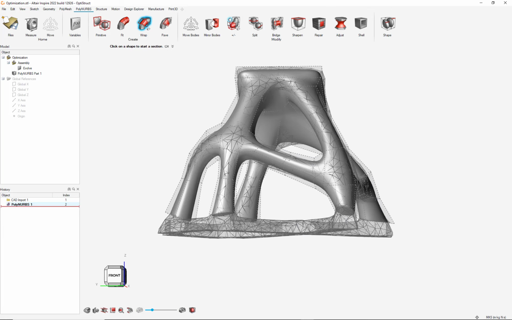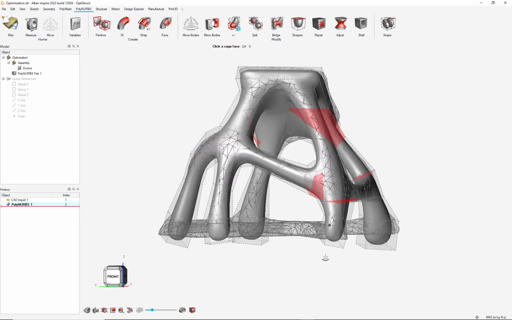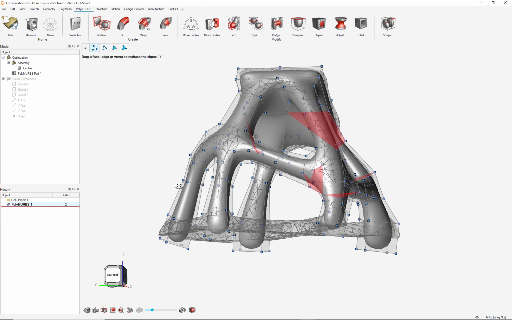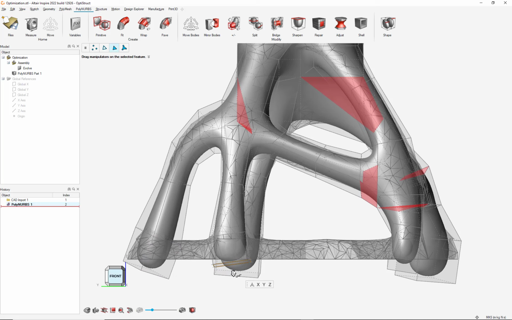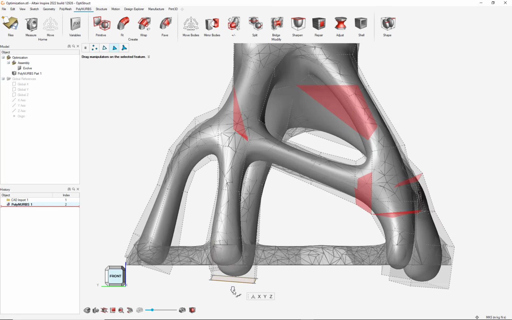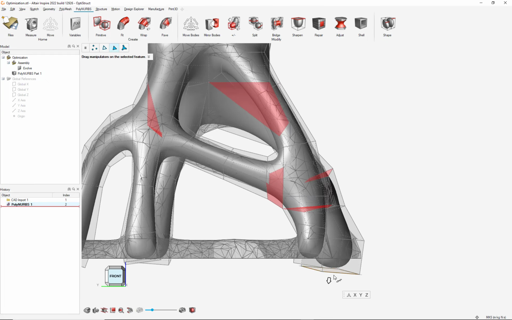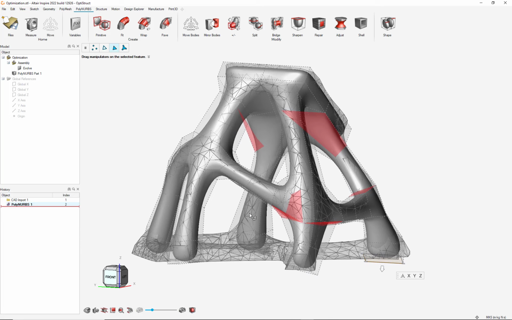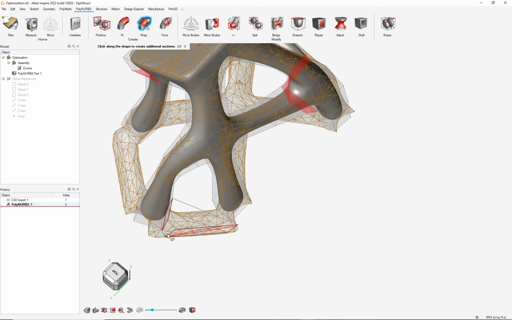Another useful tool is the add block, which allows us to click on any face and extend the geometry. At any time, by just double-clicking on the geometry, we have access to the tool for manipulating points, edges, and faces. We are now editing the faces in order to align them to the bottom plane. Now we can finish the bottom part of the geometry by using the wrap tool again and following the same procedure we have already seen.